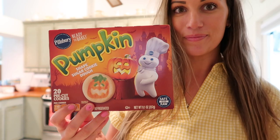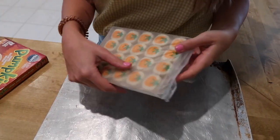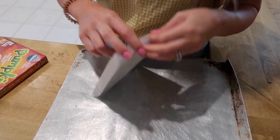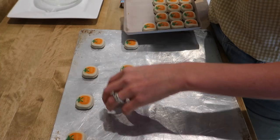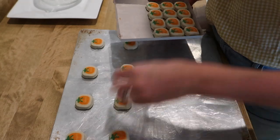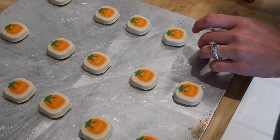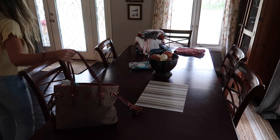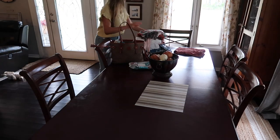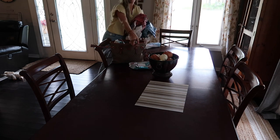So to get started, I'm just gonna pop some sugar cookies into the oven for dessert. My rule of thumb is if I'm gonna be prepping dinner or having people over, something is gonna be store-bought, that just makes my life a little bit easier. So tonight, since I'm making the appetizer and the entree, I figured I would buy the cookies. So that's gonna go in the oven while I clean up the dining room, get everything wiped down, the table set and redecorated in this dining room to prep for our company.